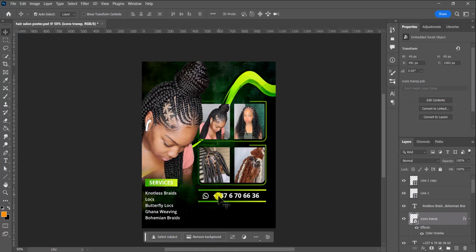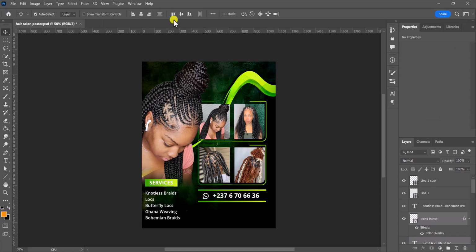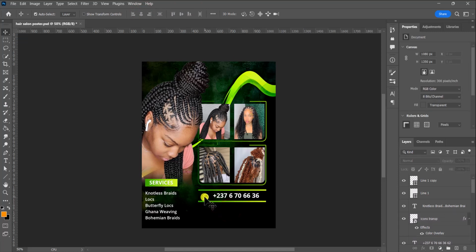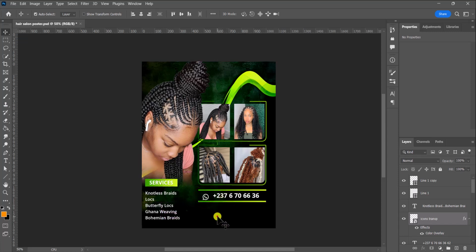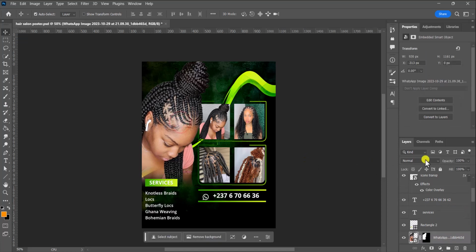Select this with the number. Let me see that they're perfectly aligned. Oops, Ctrl Z. So I just need to manually do this. Oops, it's moving the image there. I need to make sure it doesn't move again, so I'm going to lock.